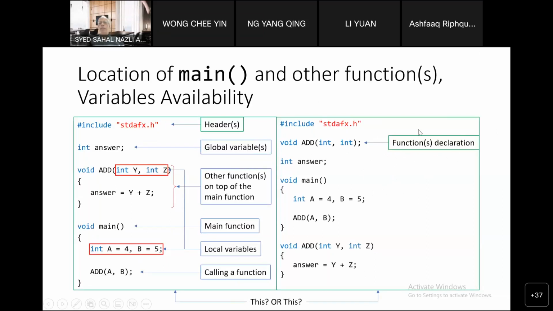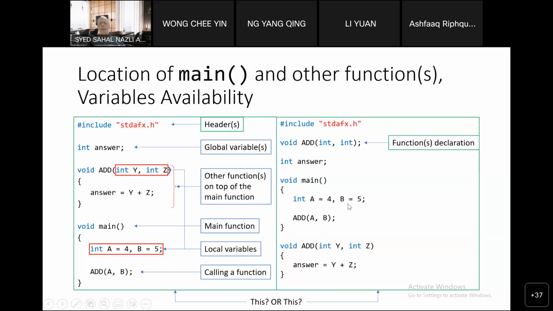You need to declare the function if you are going to put the main program in the beginning and the other function below the main program. There are certain advantages and disadvantages. It is good to have it, but you need more typing, I mean more lines to type. In the first one, you don't need to declare it, so you have less declaration, and it is much easier.